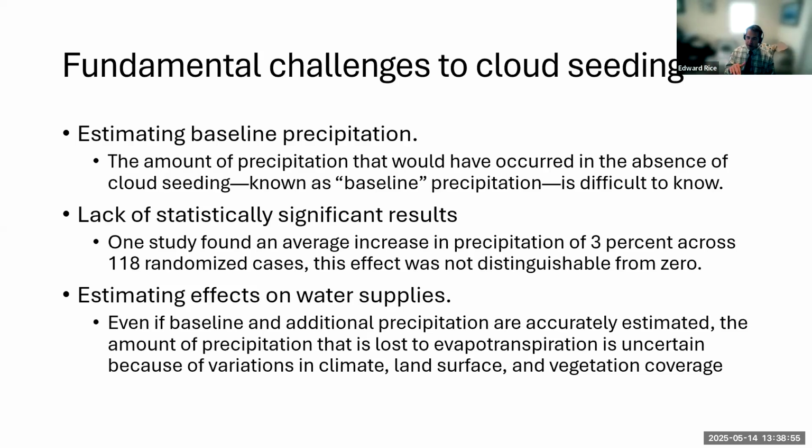Because water can evaporate if it doesn't fall in the right spot. You may not have a good model of what the land surface is going to do to the water flow. Vegetation could be a big factor as well. And that's all basically a fundamental challenge that is still unresolved.